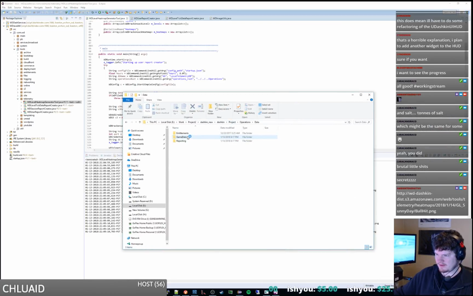So I had data, reporting, so like user reporting, yeah, okay, so game data, this will be like heat map, yeah, level, heat map, report, example.